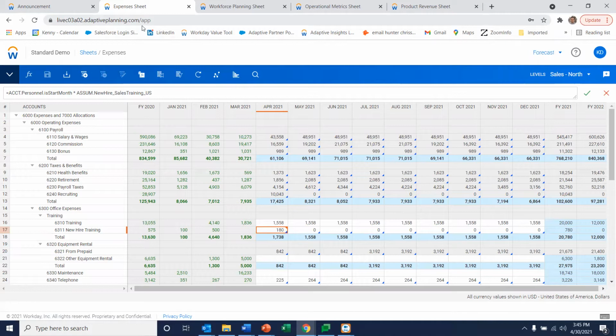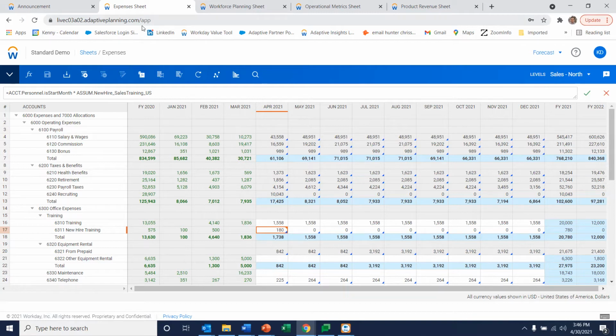If the consumer of information is a business line user that maybe accesses the system once a month to create a forecast, they may be presented with the standard sheet, the most straightforward and easy to understand type of sheet. If the consumer is a power finance user, they may be using cube sheets, the most powerful type of sheet in terms of being able to slice and dice data. Second, the type of data and how it is best presented will factor into the type of sheet used.